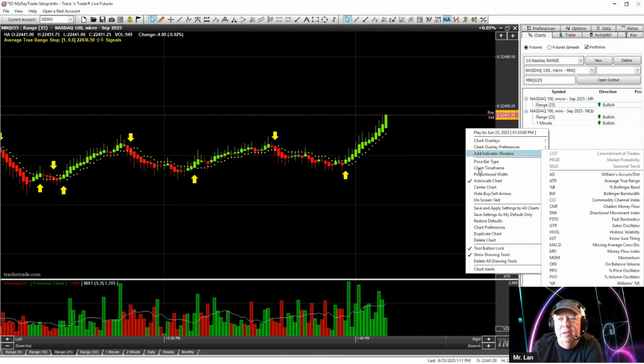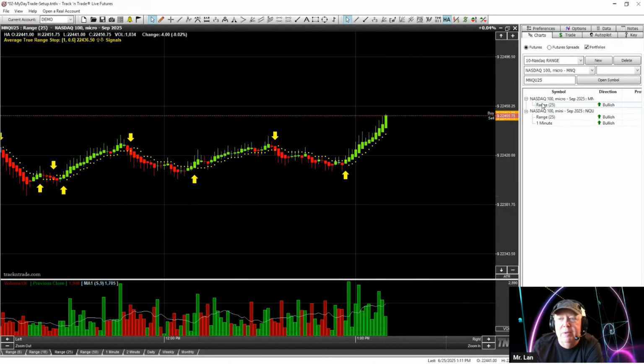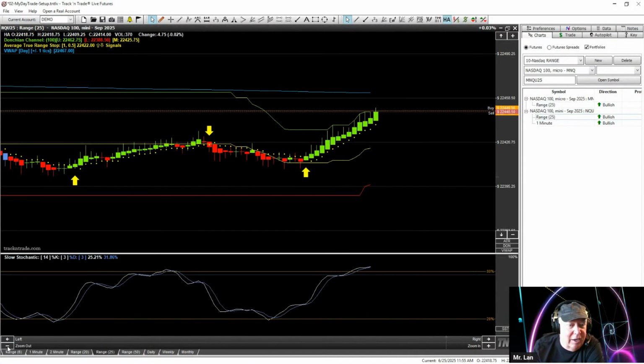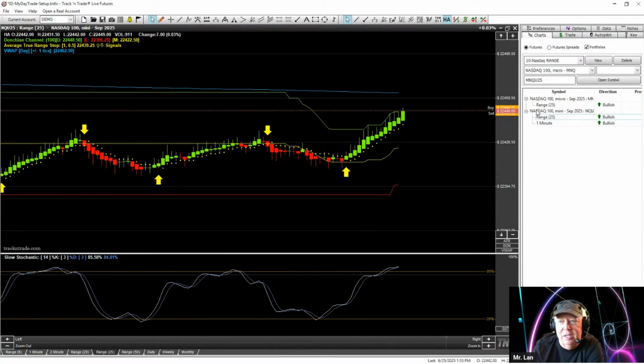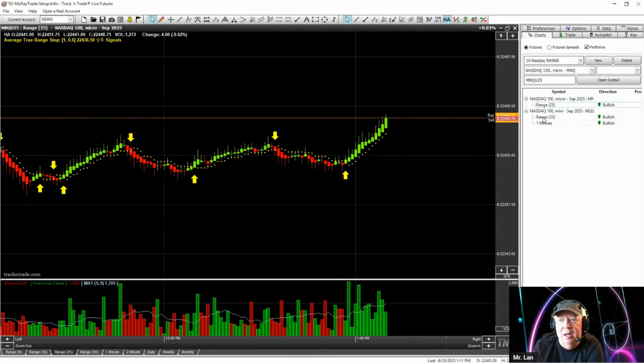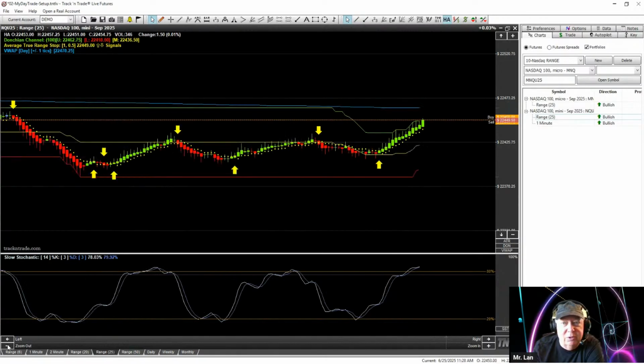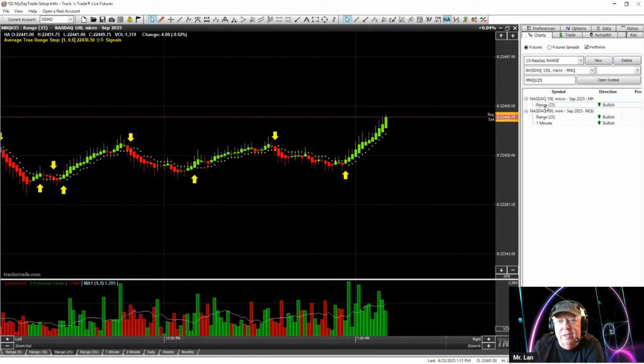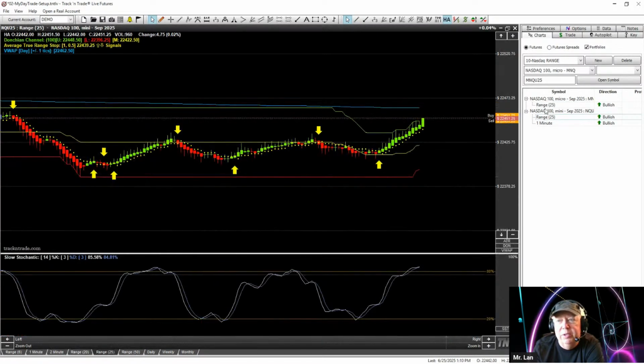So as you can see, I'm going to turn off this auto scale, and we're going to come in here. See range bar 25 micro, and we got range bar 25 mini. So if I come over here, I can almost probably even size it. You can see it looks almost identical, right? You can size it a little smaller. There we go. It's identical. Pretty much identical going between those two.